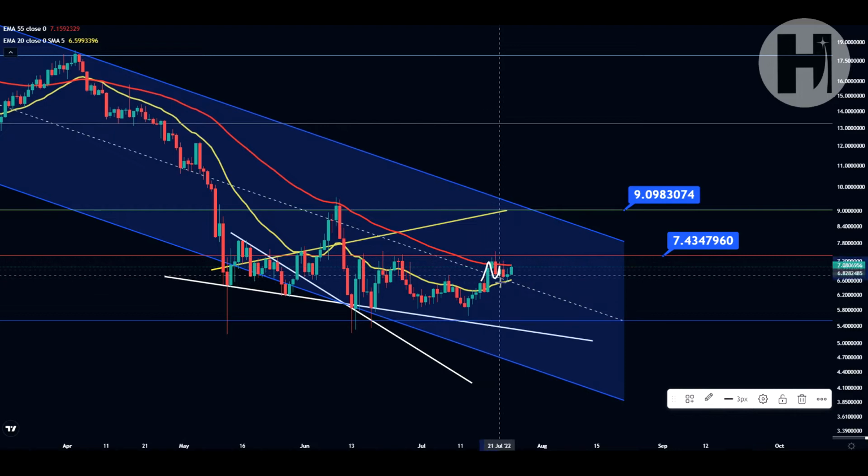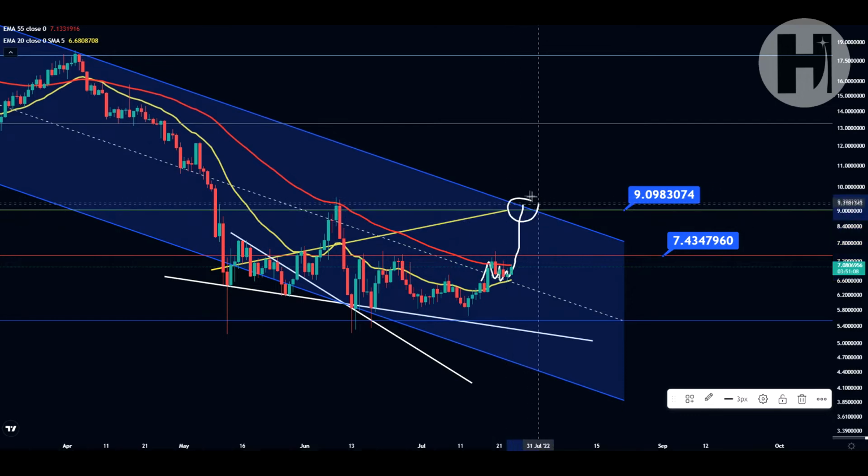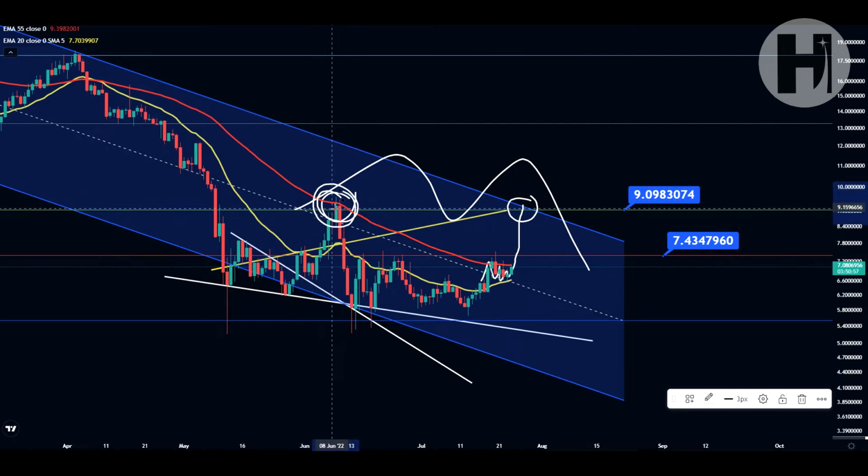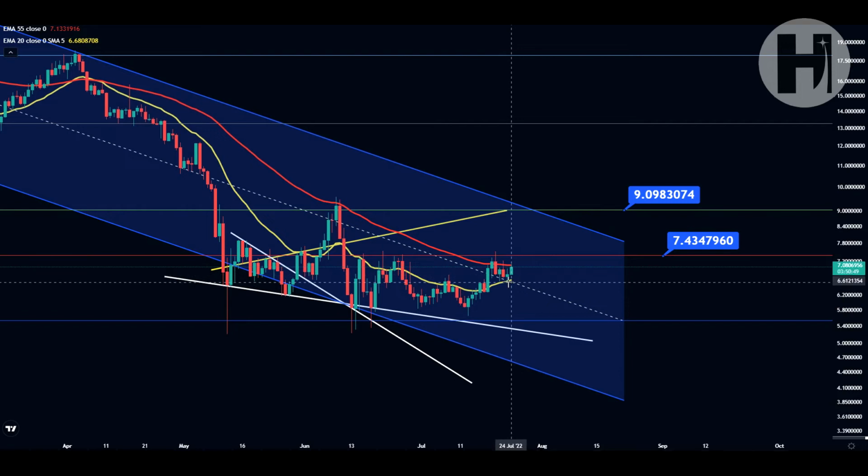You're sort of coiling up here, and you can potentially expect a break to the upside with a nice little wick all the way up there to the resistance of the channel. Now that would mean that we would have a nice double M top pattern here, because you have the bounce from that price here in early June, and you're going to have the same thing here at the end of July if we break to the upside and we get the bullish cross on the daily chart.